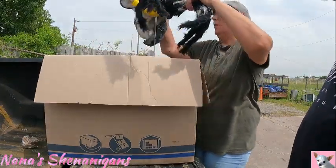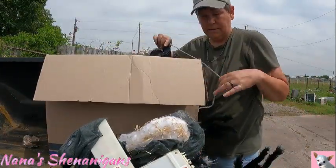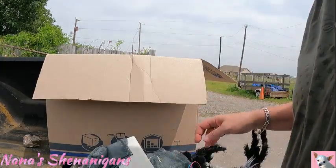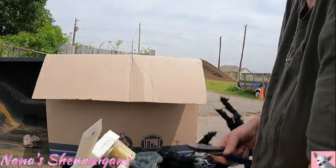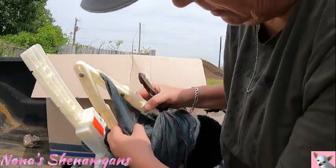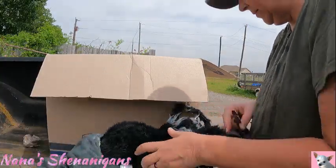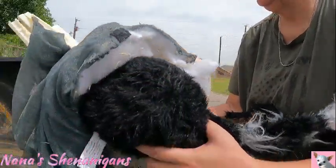What in the world? Oh, it's supposed to be an electric spider. Oh, a Halloween decoration. Yeah. Well, there's cord on it. Some wire. We'll cut the wire off. Where's the end? There it is. Guess that was a bad investment to take that. Oh well, it can go in the trash.